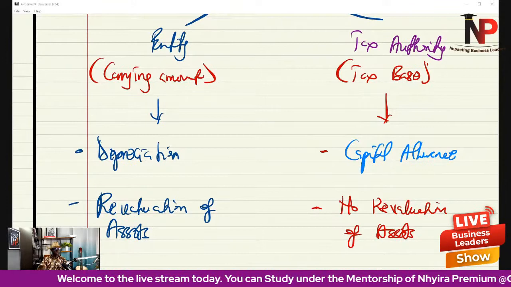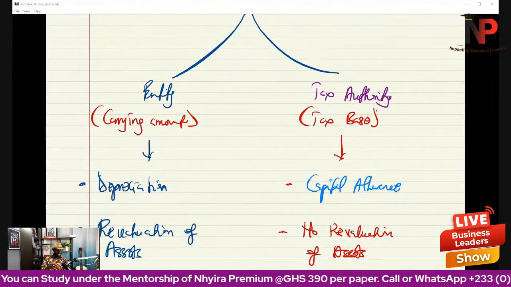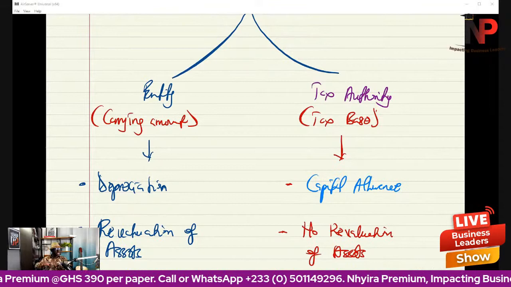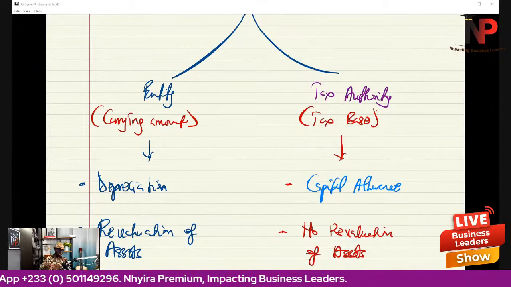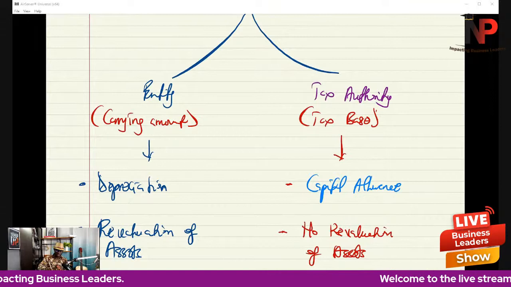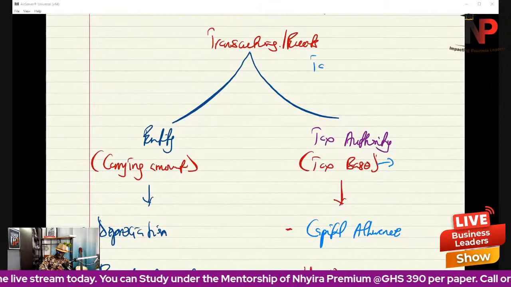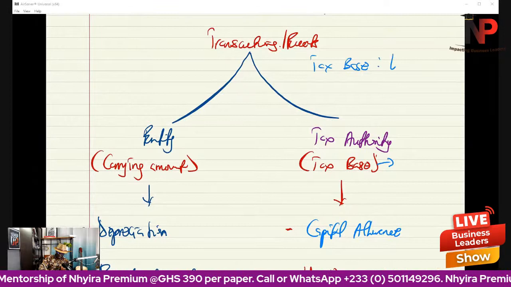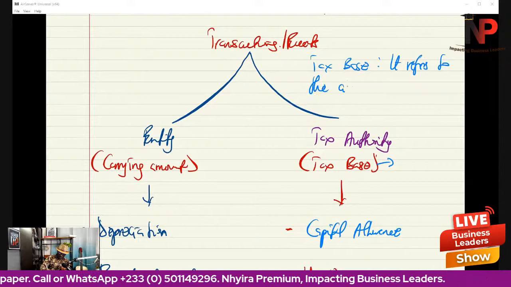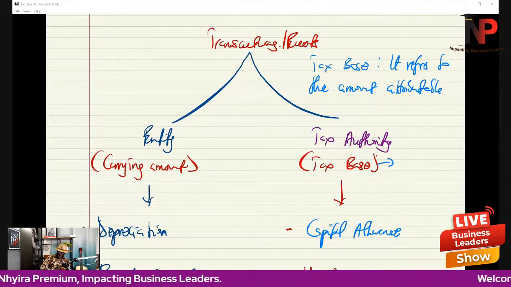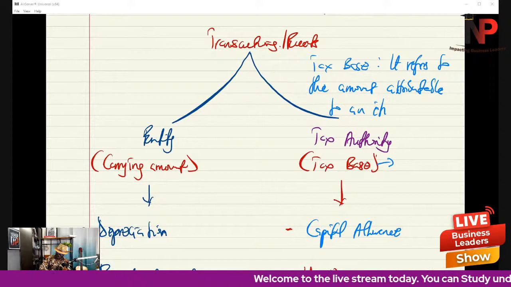So you realize that there is going to be a difference between the way the entity accounts for the transaction as per the financial reporting standards and the way the tax authority accounts for the transaction as per the laws. So the difference between the carrying amount of the asset and the tax base of the asset. Note that the tax base of an item is simply the amount attributable to the item for tax purposes. So when we say the tax base of an item, it is simply the amount attributable to the item for tax purposes. All right?